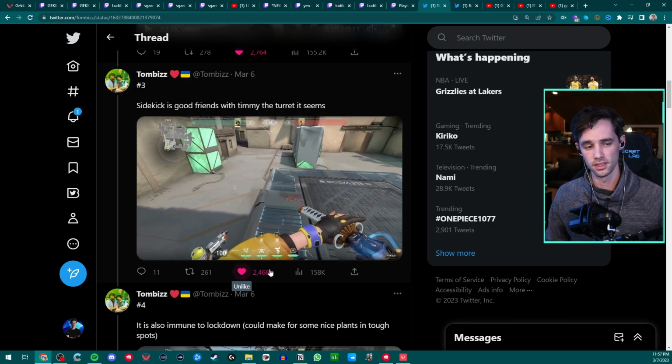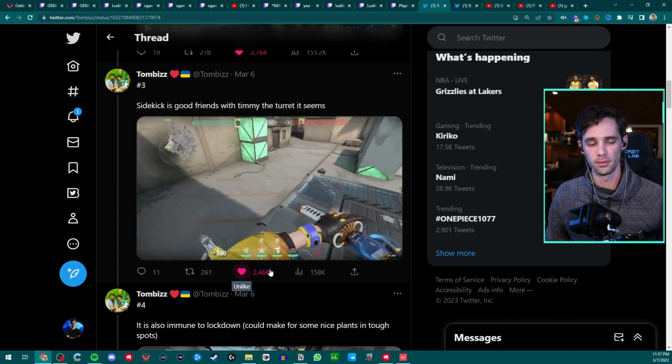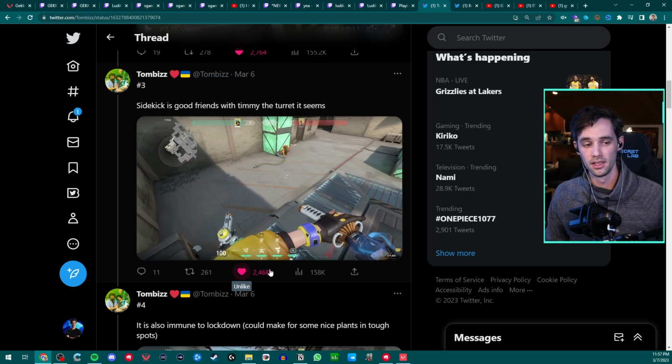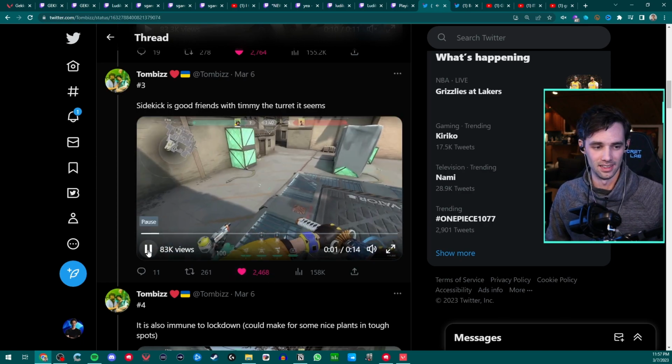So here's another one that's actually kind of funny. The turret doesn't actually recognize Wingman as an enemy combatant. So he's just going to plant, and the turret's going to be like, it's fine. Just go ahead, dude. It's fine. I'm not going to hurt you.